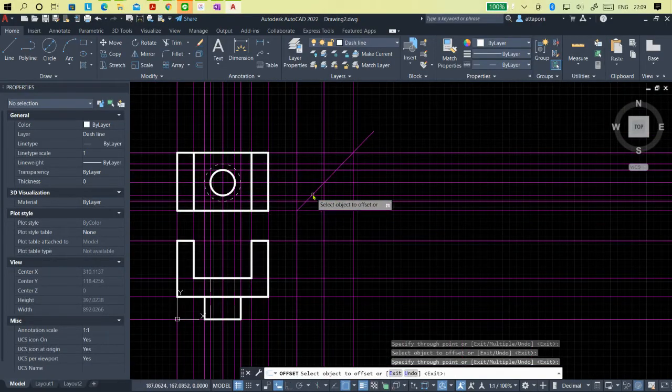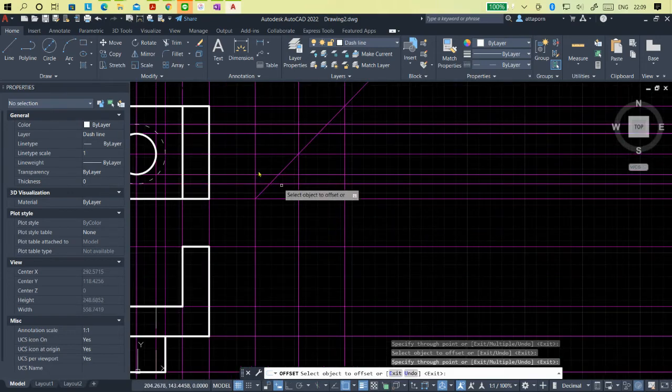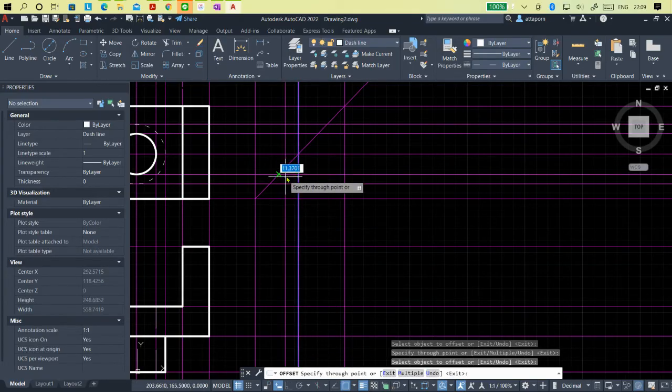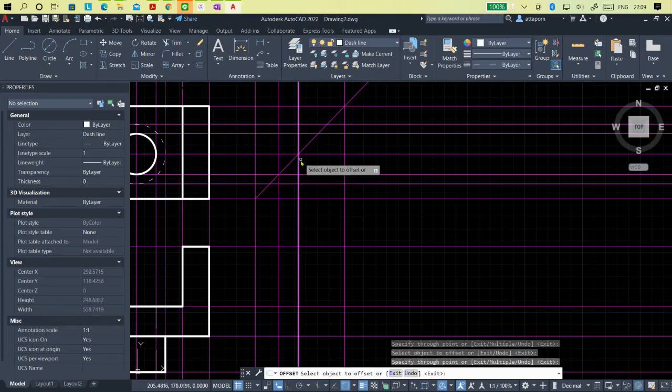So you see, two circles are going to be in the side view, so they're from horizontal and will be in the vertical by offset and choose the cross. This one for the smaller circle.